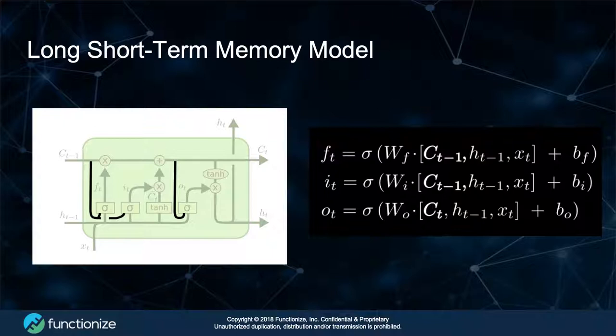The next technique we use is called long short-term memory, LSTM. This is a type of recurrent neural network. What you're trying to do is measure correlations in a sequence of data. Like I said, these user journeys form sequences in time, and we're trying to model those sequences using this LSTM model. These are some of the equations that we use in that model.